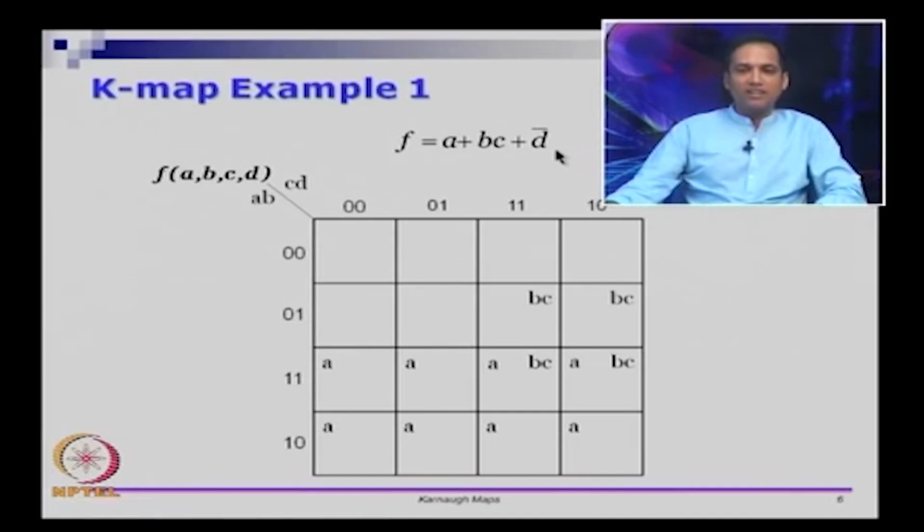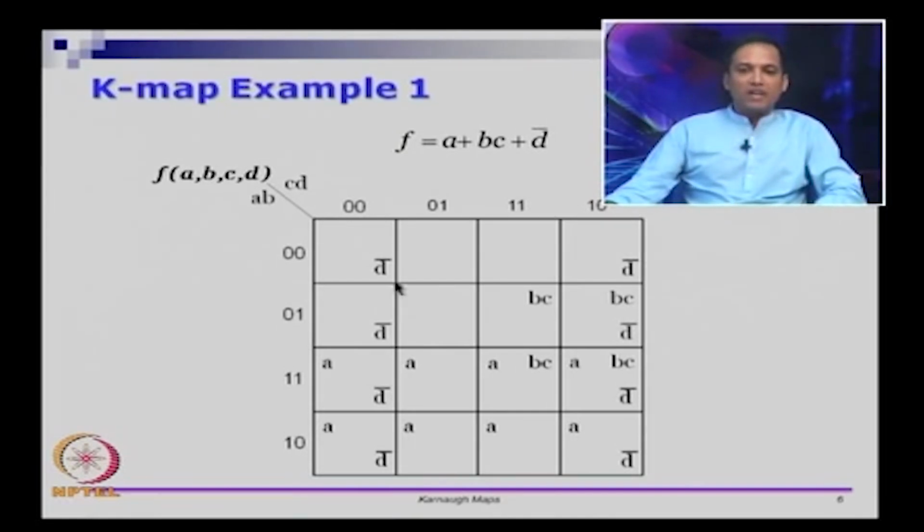Finally let us look at D bar. So if D is 0, F should be 1. Wherever D is 0, we need a 1 there. So if I look at this column here, we know that it is CD where C corresponds to 0 and D corresponds to 0. So this must have a D bar, and so will this and this entry, because all of that corresponds to D being 0. Similarly, if I look at the last column, this also corresponds to D equal to 0. So this corresponds to C equal to 1 and D equal to 0. We do not care about the value of C when we look at this term here. So all those entries also correspond to the fact that D should be 0.